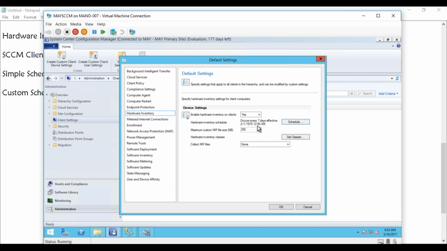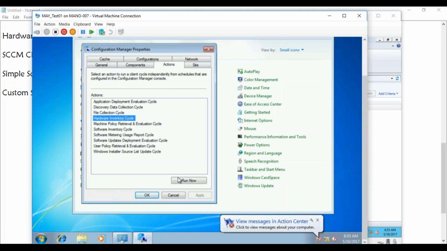So that's how, first of all, the hardware inventory is sent back to the server. Now, you have an option from the client agent to click run now, right? So what will happen when you're breaking that cycle? Say suppose today morning it has run, okay? Today's Tuesday morning, it has run at 9 o'clock, and it is supposed to run every Tuesday morning 9 o'clock. Now Tuesday evening 5 o'clock you have run that, you went to the client machine, you are doing some kind of troubleshooting, and you went to the client agent and you click run now, right? From here you click run now, right? So what will happen if you are clicking from the Windows 7 machine to the end user machine, clicking it?